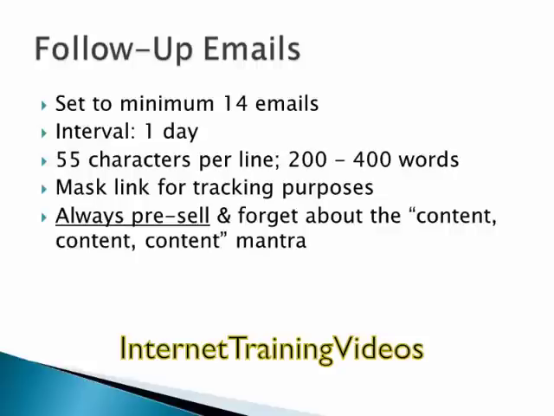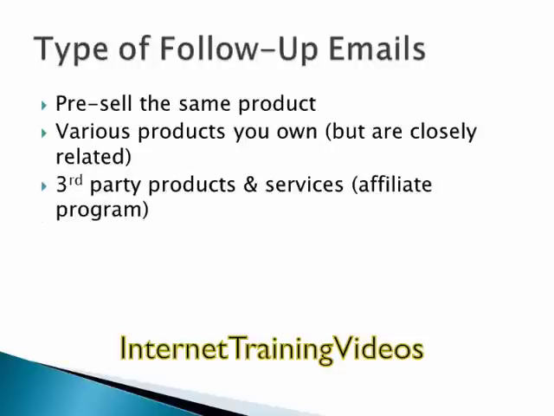Forget the content mantra. Instead, it's a pre-sell, pre-sell, pre-sell type of follow-up emails. Pre-sell the same product, various products that you own but are closely related, third-party products and services, like affiliate programs. There are basically 3 types of follow-up emails you can write to be set on autopilot with your autoresponder. The first is that you can pre-sell the same product over and over again.